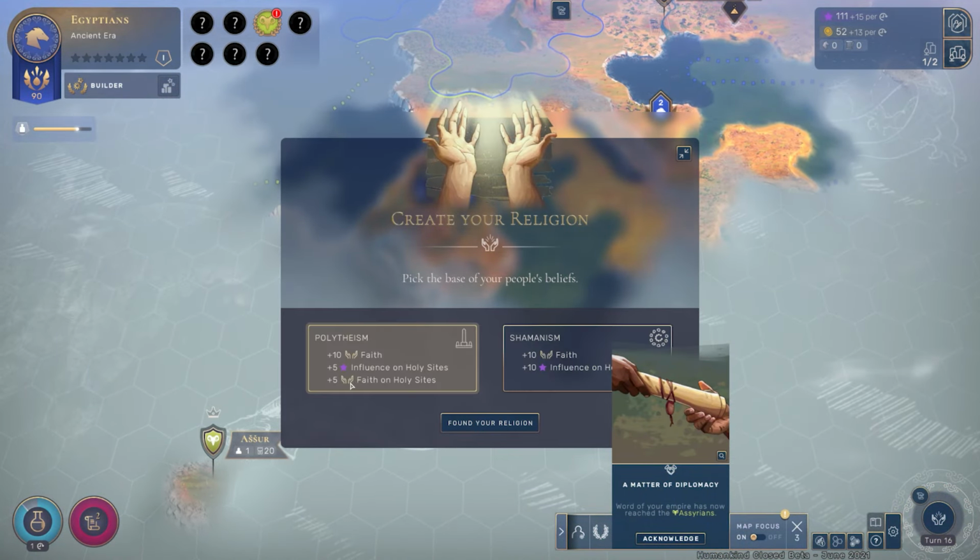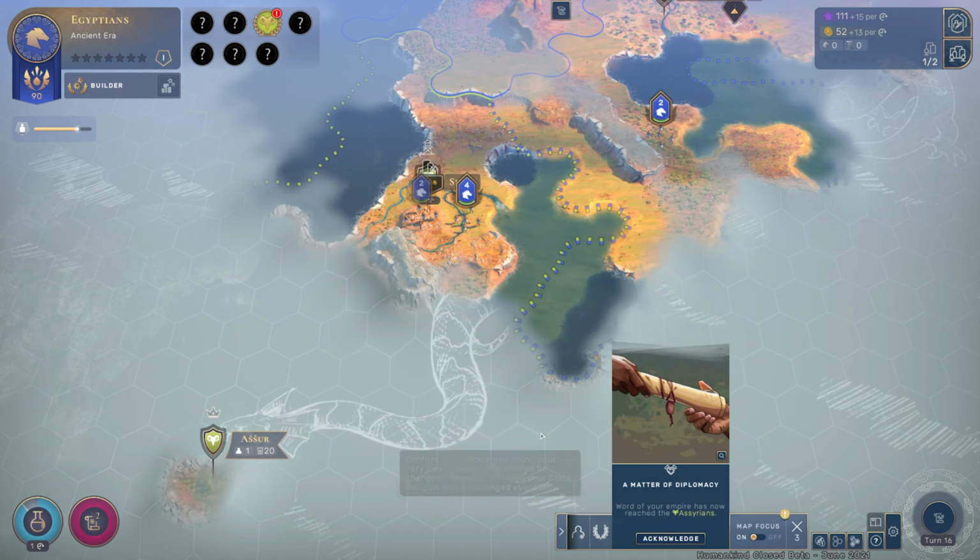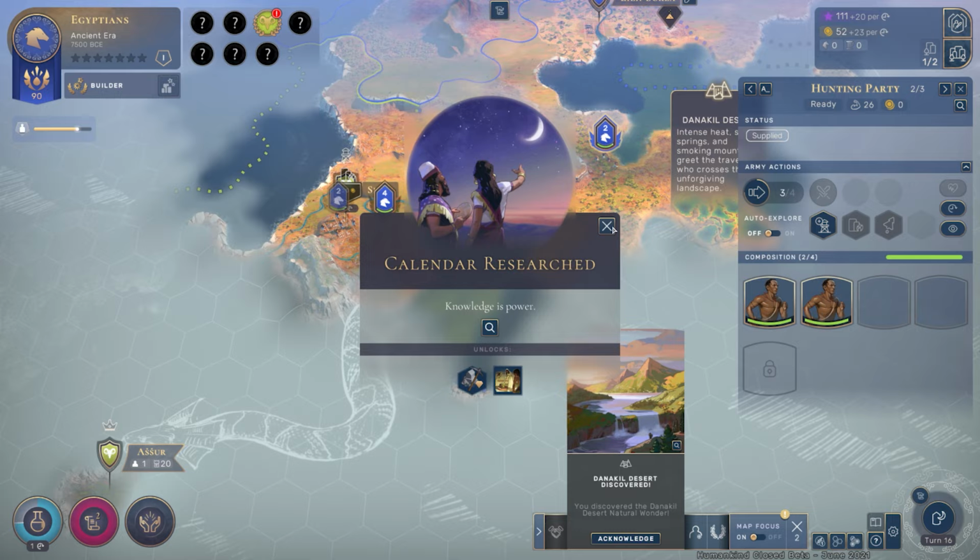Oh, and the tribe to ourselves has now actually evolved. They are now the Assyrians. This gives us slightly less time to murder them, but we still probably have a population advantage over them, and even though they are a cheaty AI, we're going to gut them into the ground. Right now, we're also going to create our lovely religion. I think polytheism will be fantastic. And there we go. We discover this wonder.